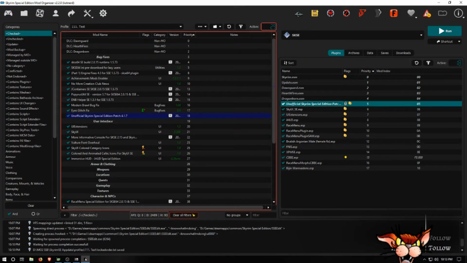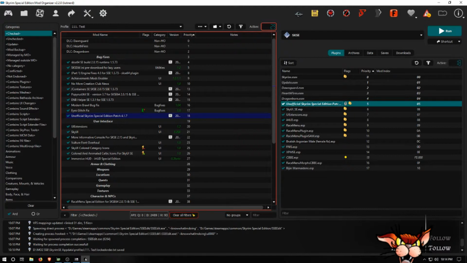So I'm going to assume that you have xEdit installed. If you're using a mod manager, it will probably have a way to insert the executable into the mod manager and open xEdit through your mod manager, whether that be Vortex, Mod Organizer 2, the original Mod Organizer, doesn't matter. Pretty much all of them have a way to open up xEdit within them. If you're not using a mod manager, congratulations, you don't need to.